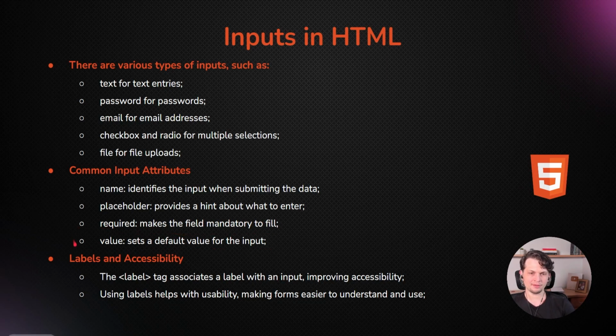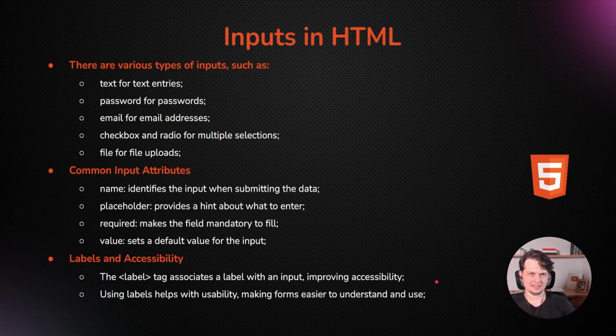You can use the value for forms where you are editing some data, okay? Labels and accessibility. The label tag associates a label with an input, improving accessibility. So it's a good practice to add labels to our inputs. It's another element that in most cases is above the input, okay? And using labels helps usability, making forms easier to understand and use.